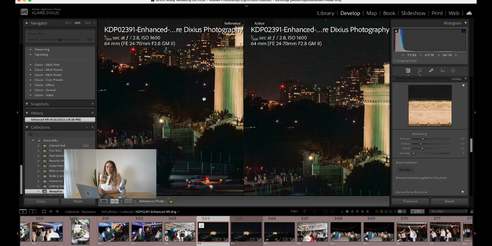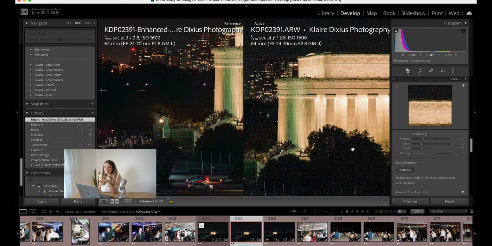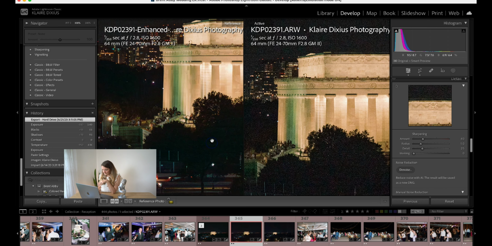Of course, this translates to when you're taking photos in a dark room for maybe a wedding reception, and it's really helpful for people's faces and skin tones. But this image was just a really good comparison of like the night sky here. So let's go into the image that needs that noise reduction done. When we go down here, let's keep comparing these here.